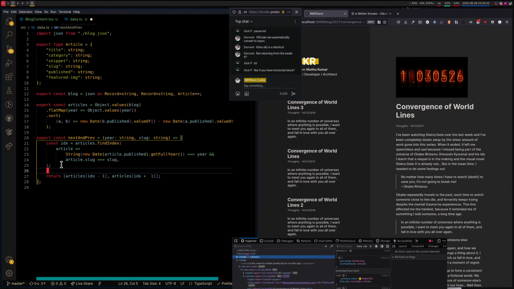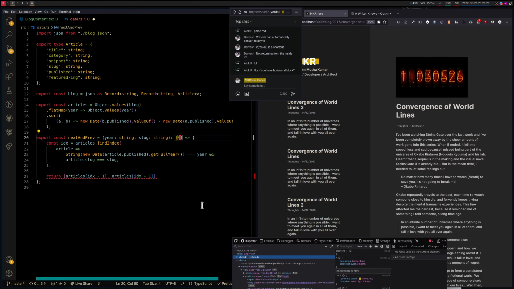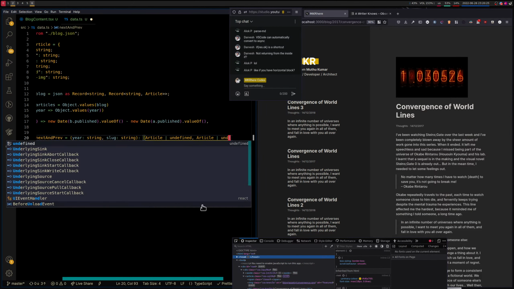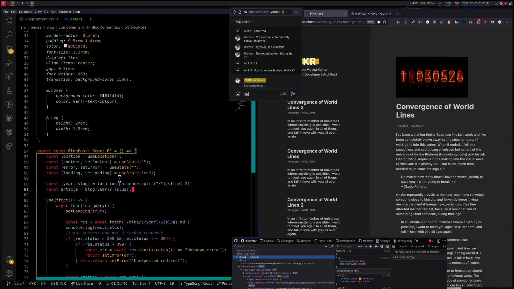And either of these might be undefined, right? So we should type this correctly. And that's how we type it. So either of these might be undefined. And that's how we know that article doesn't exist.